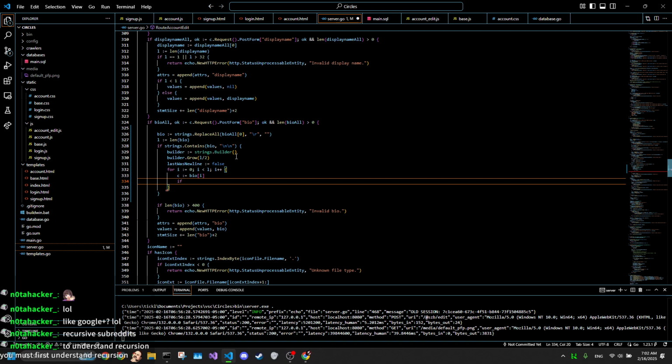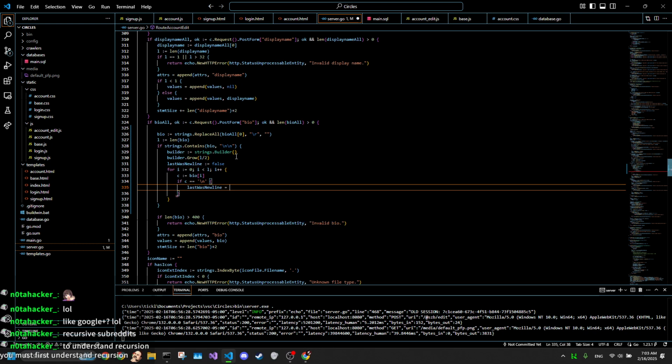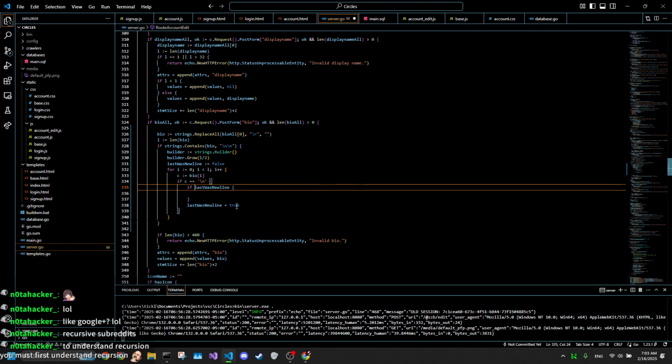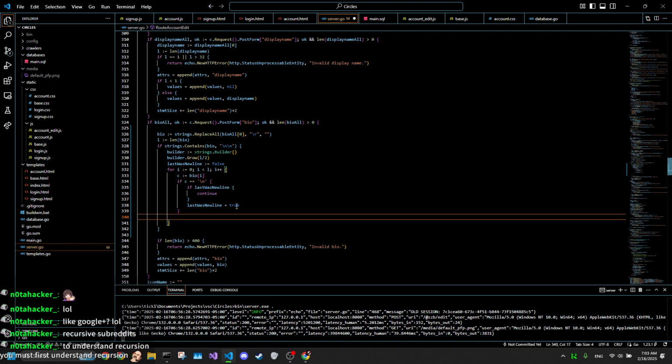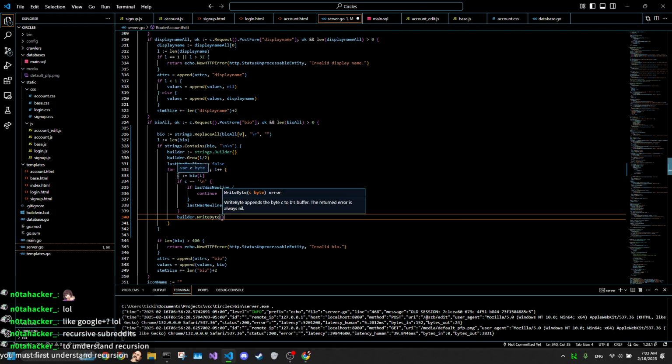So if C equals a new line character, last was new line. If last was new line, then continue. Just skip, set last new line to true, and then we'll do builder dot write. Is this a byte or a rune? I think it's a byte. It's a byte. Write C.